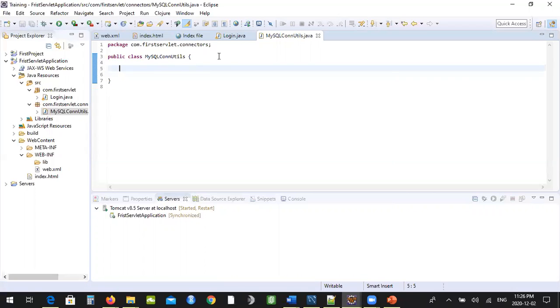First I need to find what kind of jar I require to connect. For a JDBC connection, whether we are connecting with Oracle or MySQL, we need support for that. There is a library which helps us connect to the database. For MySQL, we basically need the MySQL connector for Java. If you want, you can download it from Google.